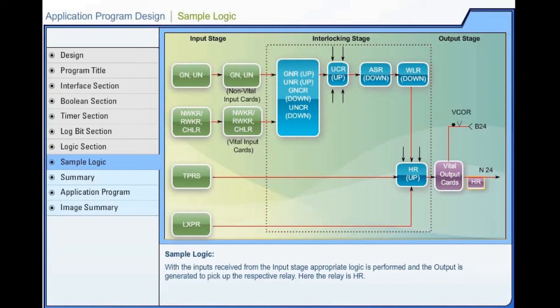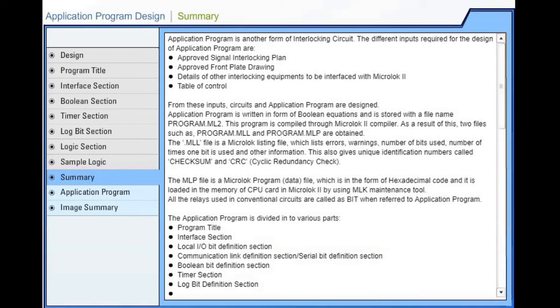Application program design. Summary. This section summarizes the description of various parts of the application program.